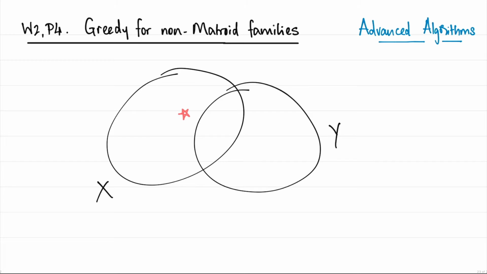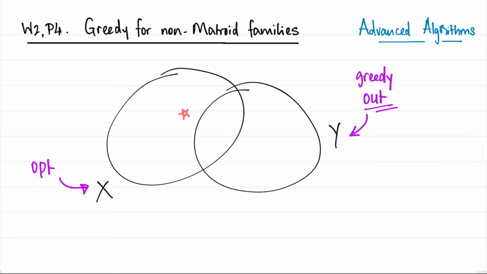Okay, so now we want to come up with a weight function that will actually mislead the greedy algorithm. We want it to make choices that are not optimal. So one thing that may be intuitive is that the set X is bigger than the set Y. So we might want to plan so that X is the optimal output, but Y is the greedy output. Okay, so this is what we will try and ensure.